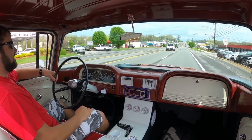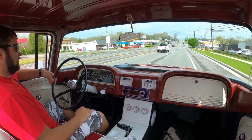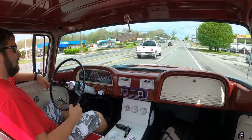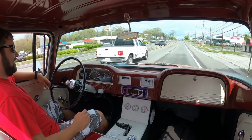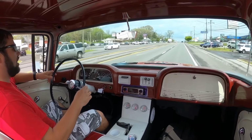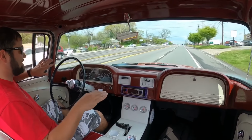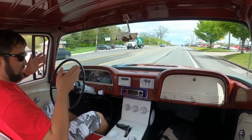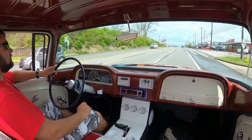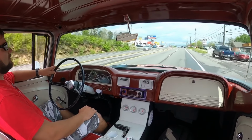Speedometer is just stuck at 65 mile an hour. It's not moving at all. You do got a little bit of slack in the steering, but a lot of times when you don't have power steering, they leave slack in it. But as far as I can see, it's traveling pretty straight down the road. It's not really pulling to the left or right. The road's gonna make you move around too, but from what I can see, it's going straight as an arrow right now. Barb's popping a little bit. Hear that?